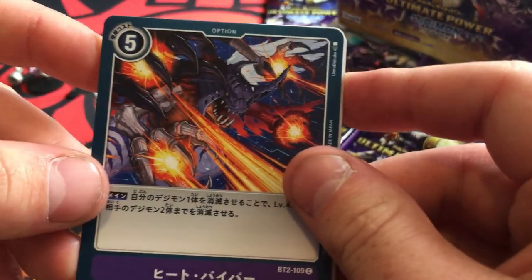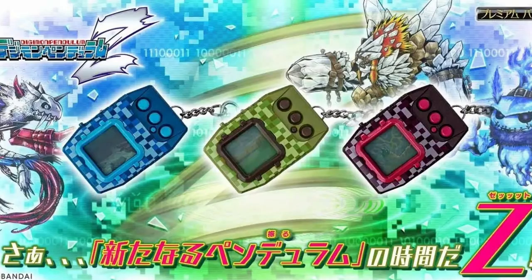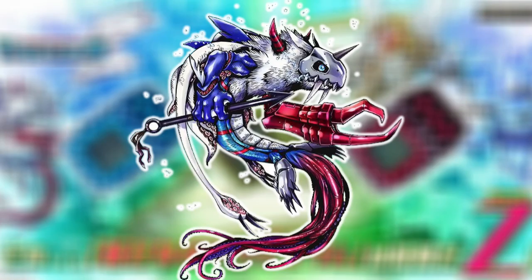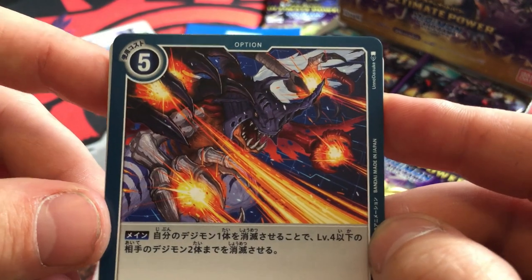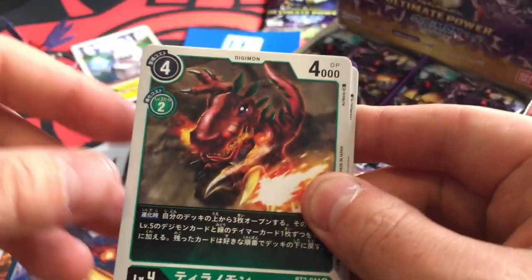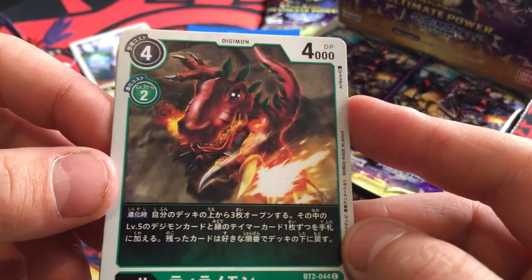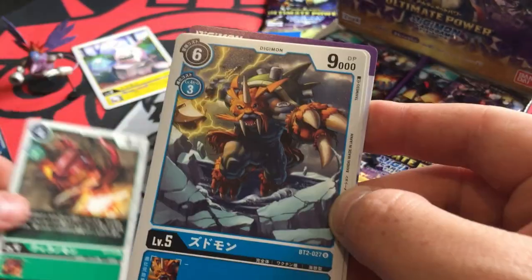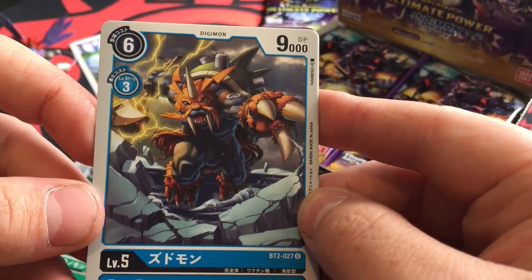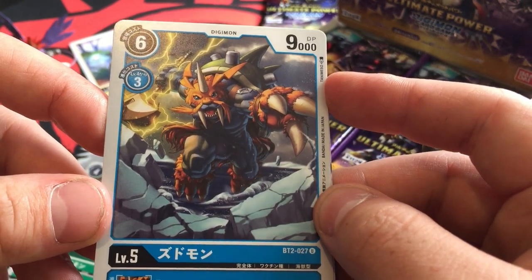Oh, Chimeramon. That is an incredible Digimon. And in the new Pendulum Z, Marine Chimeramon has been created. So we get a new Chimeramon, which is so sick. That is some mean artwork. Awesome. Oh, nice. What a pack this has been. Tyrannomon. Classic Mon. The original digital monster. Love it. Zudomon, preparing his Vulcan's Hammer attack. What a beast.